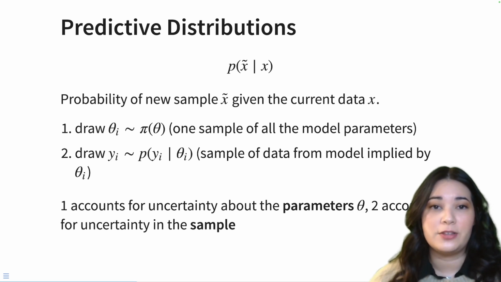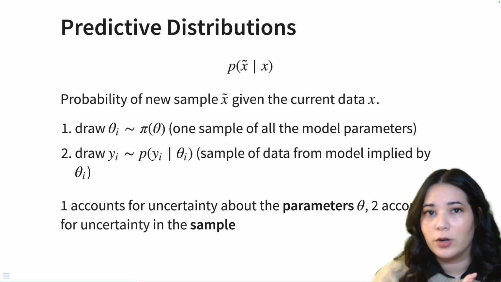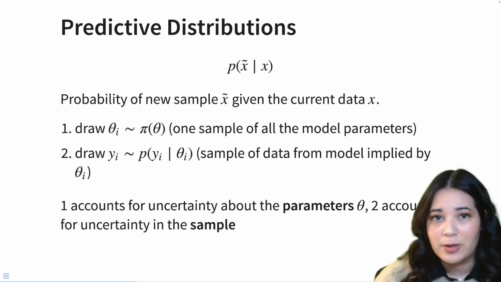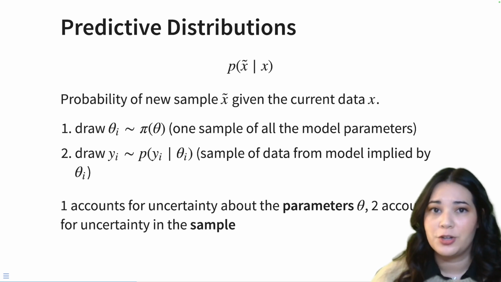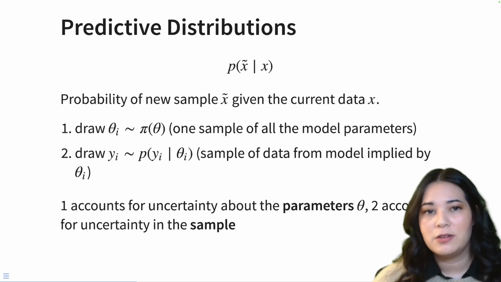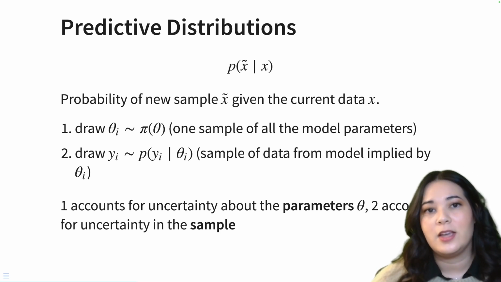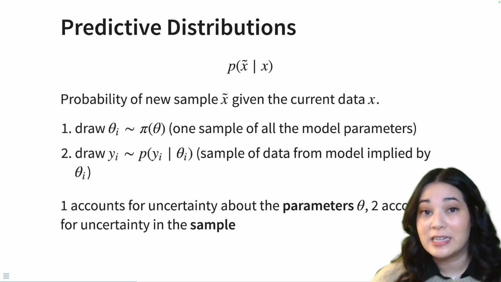Now, if you notice that your predictive distribution is far too wide to be useful, again, it's usually easier to control the distribution of parameter values by setting more regularizing or informative priors or grabbing more data so that you have more information coming in through the likelihood than it is to reduce the actual sampling variability. So if you're ever in that situation, you should really look to step 1, the distributional variability, in order to reduce that overall predictive variability.